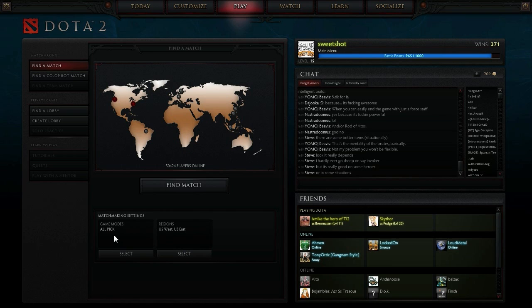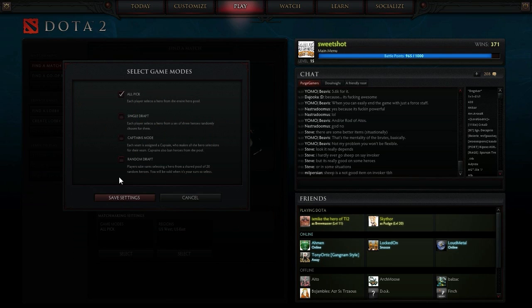But first you want to customize this, so decide what game mode you want to play. We have all pick, single draft, captain's mode, and random draft. And if you're new to the game, you probably don't want to be playing anything but all pick.